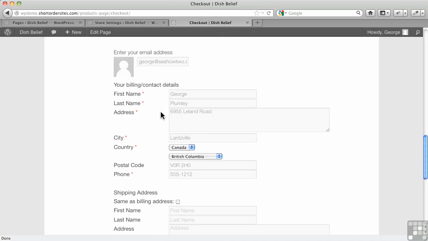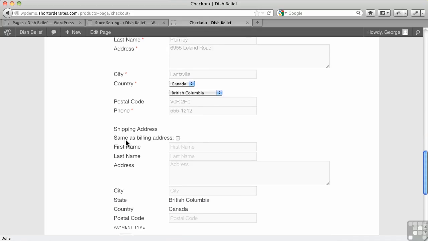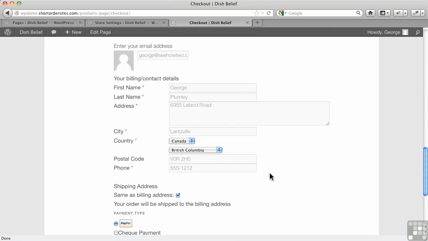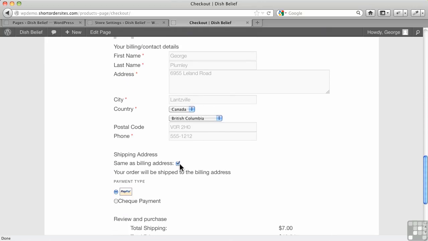Now let's just make sure that our use shipping the same as billing is working. Yes, it is. There we go. Same as billing address. Perfect. So when I check that, it eliminates some of the clutter. That's kind of nice. In fact, I would like to see that be the default checkoff there. When I switch that on in the settings, it would be nice for this to already be removed, the shipping address removed.